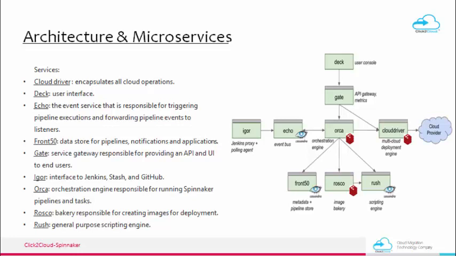Igor is used to trigger pipelines via continuous integration jobs in systems like Jenkins and Travis CI. It adds Jenkins and Travis stages for use in pipelines of Spinnaker. Echo is Spinnaker's eventing bus, sending notifications and also acting on incoming webhooks from services like GitHub. Clouddriver. Clouddriver is a microservice which is used to integrate and deploy applications on various cloud services.